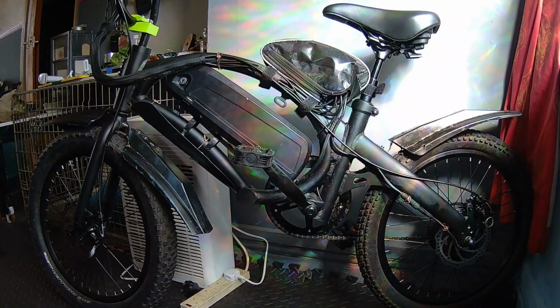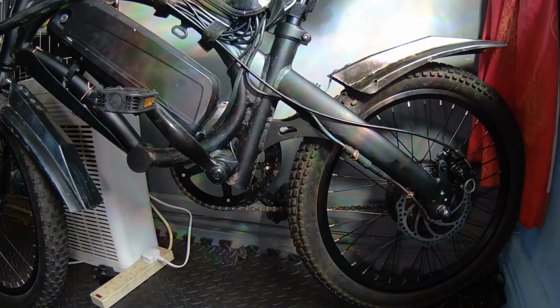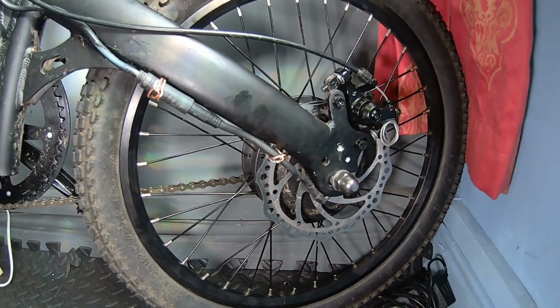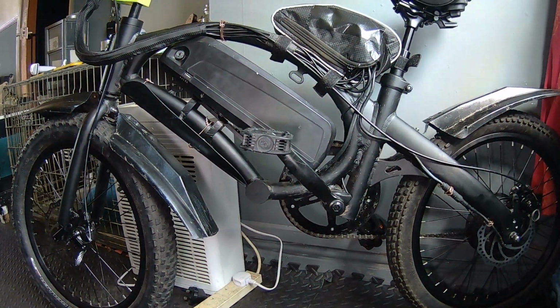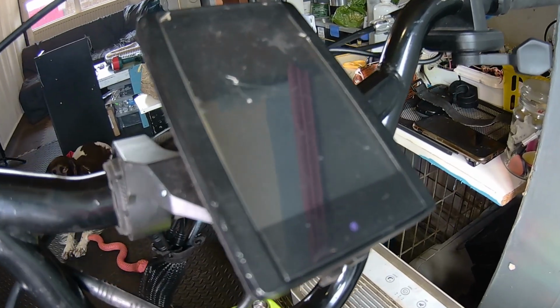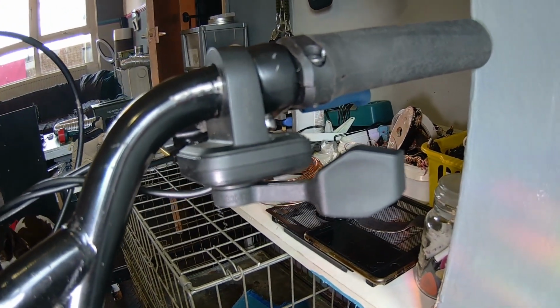I spent yesterday from the morning, all the way through the afternoon and all through the night converting this. It's still the original 350 watt wheel, and when it was fitted to the KuKirin V1 controller, you could get 750 watt out of it. The original display only showed kilometres an hour. So what I've done is take the controller off the Mate X, and it's inside this bag here, fitted to the frame. Then I've fitted a Bafang display, I think an 850C, with the controls there and a thumb throttle like that.